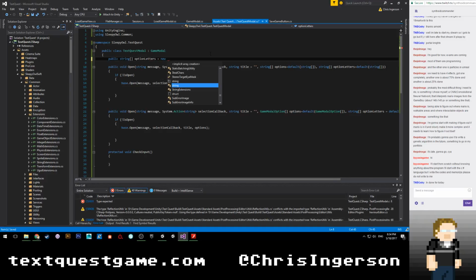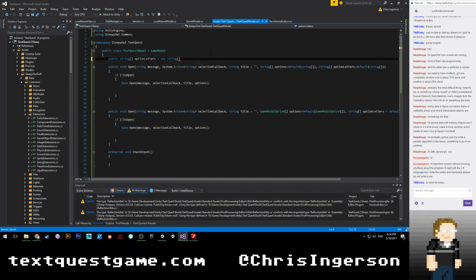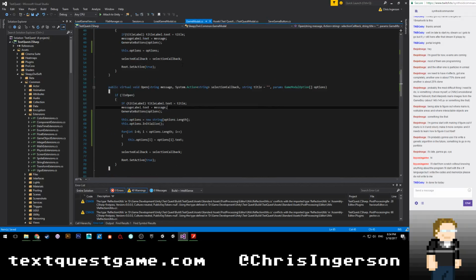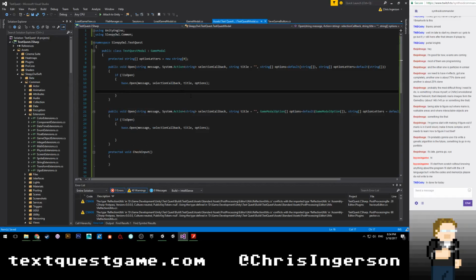It's new string. Actually, this is not going to be public, it's going to be protected. And we are going to do similar stuff that we were doing up here. Actually, it's just going to be, yeah, never mind, don't need to do that. We're just going to say this dot option letters is equal to option letters.